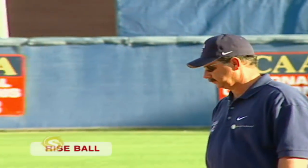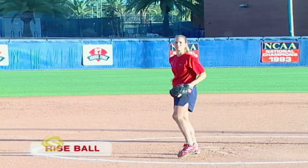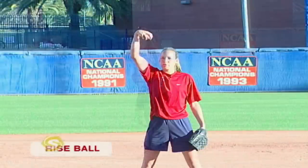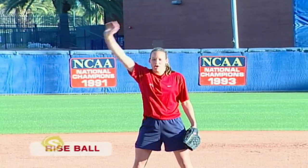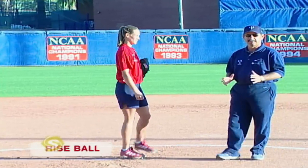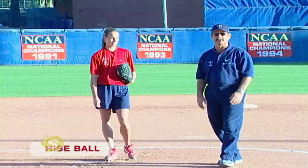Amanda, can you now demonstrate the rise ball? You want to keep your arm as straight as possible coming all the way down. Try to avoid bending too much wrist or too much elbow — that's going to make you short on the ball or a little inaccurate. As long as you can keep an open path and a long arm, you're going to stay fairly accurate in most of your pitches. This is a pitch that really separates baseball from softball. In baseball, it's very hard to make the ball go up, but in softball the rise ball is a true pitch — it's not an optical illusion. The ball does go up, and it's a very difficult pitch to hit.